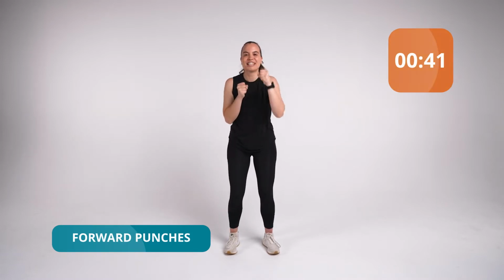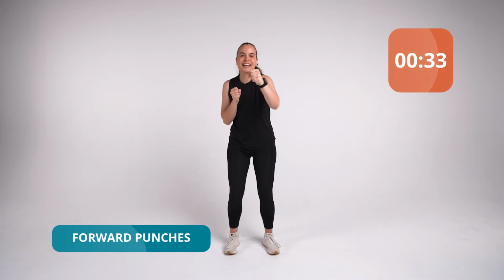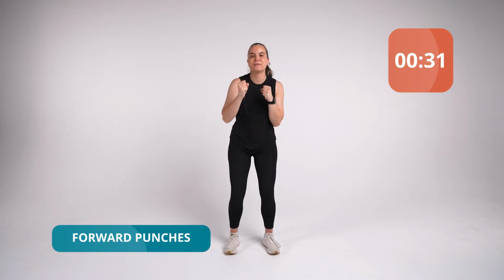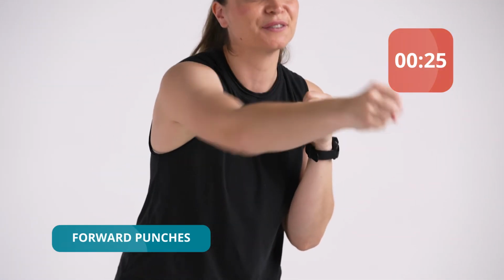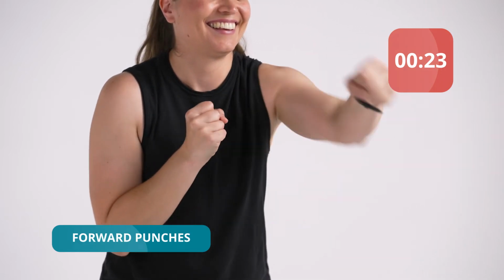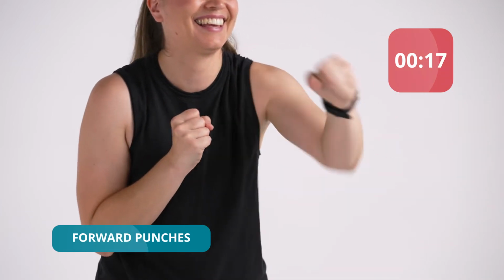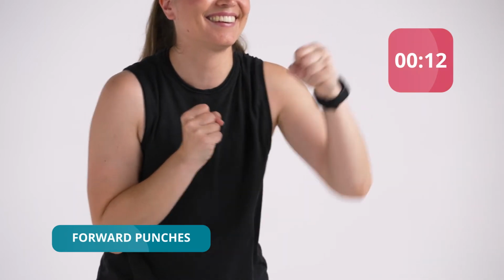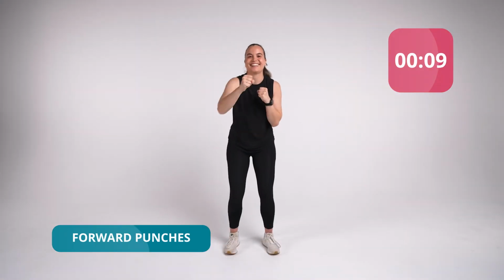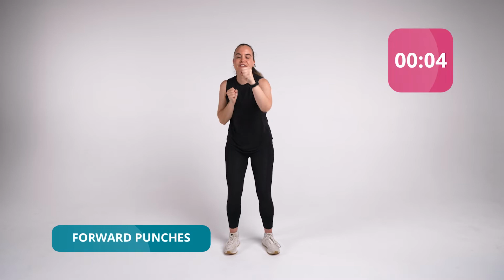So you're going to keep punching nice and strong, straighten the arms out and then bending them all the way back in. You can get your body moving if that feels good for you. And go at a pace where it's challenging, but you still feel good. Make sure you keep remembering to breathe. We're nearly there. Keep going. Going a little bit faster if that feels good for you for the last 5.